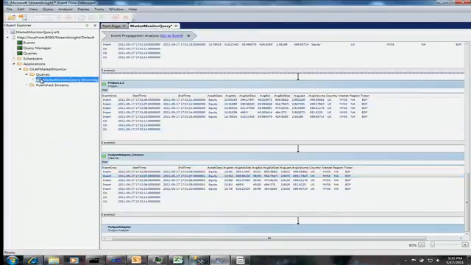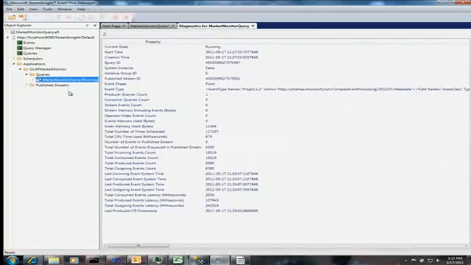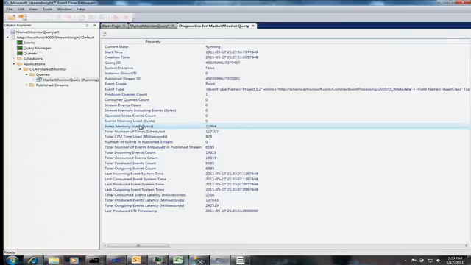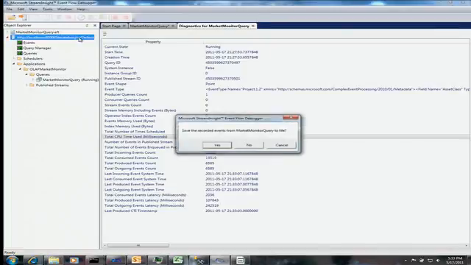Besides that, I can also manage the queries that are running. So for instance, I can stop the running queries. I can start stopped queries. I can also pull up diagnostic information for a query. It's very useful, for instance, if I want to understand what's the amount of memory that's currently being consumed by the query, or what's the amount of CPU that the query burns. So let's disconnect this guy.